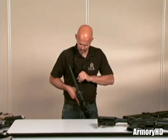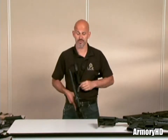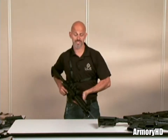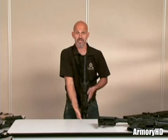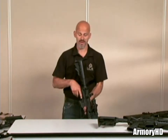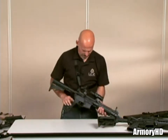But as I said, I really do prefer that single-point sling for your close quarters, home defense type situations, because primarily it allows you to move the firearm around as much as you need to, get into a compromised close quarters position if someone tries to get the firearm from you, and make it easy for you to transition over to the weak side to go around a corner or to use cover appropriately when it's on the strong side of your body by transitioning to the weak side. So we looked at the sling, and again, I think this one is a great option.